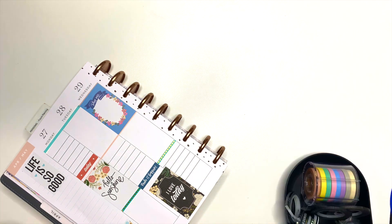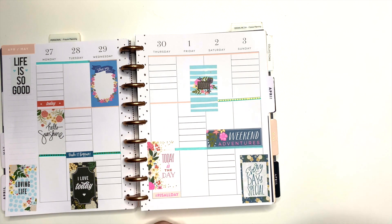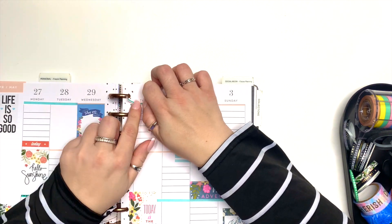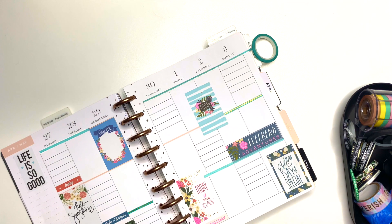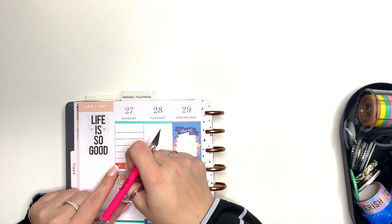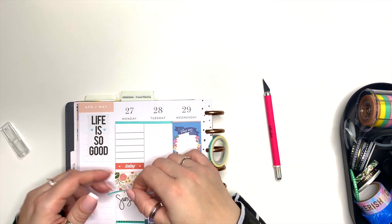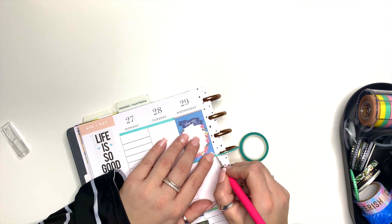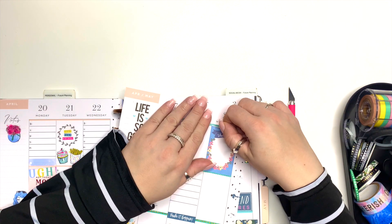I'm adding some gold hearts for embellishment, and then I just need to add the scalloped washi and I think that's it. As I'm filling out the spread, I'm going to decide whether to cover the March and May text in peach or leave it — chances are I'll cover it and find something to match the color, or white it out and put washi strips on top with letters from one of the books. I'll decide as I fill it out how much it bugs me.